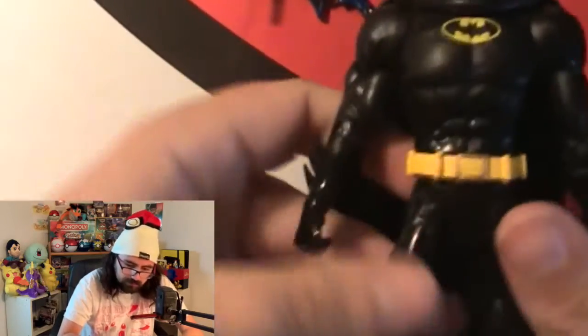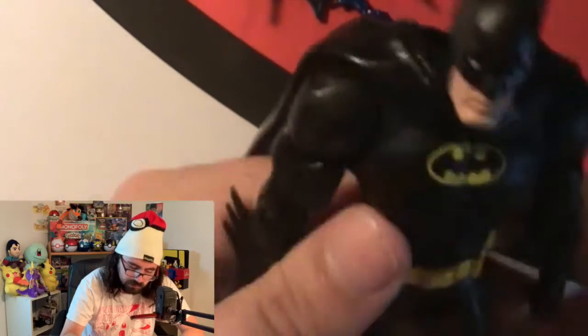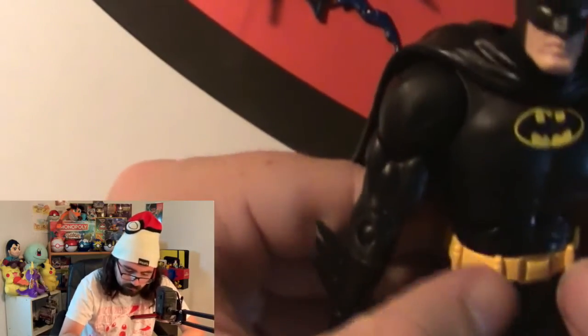Let's look at the Batman. So here we have our Batman. Nice face, decent face. Looks like Batman. I don't know what specific Batman this is supposed to look like. This is the one with the all black suit and stuff. Looks nice. His feet look great. He has boots on. Great with that. Belt looks nice. A little gold belt buckle here. I didn't know that. It looks like a gold belt buckle there and a belt all the way around.